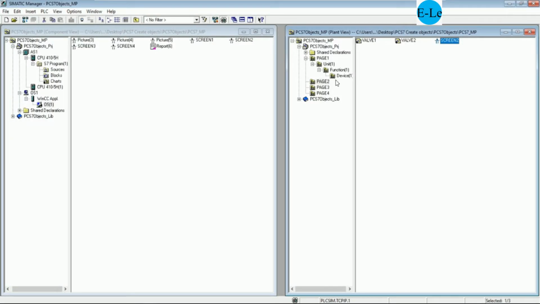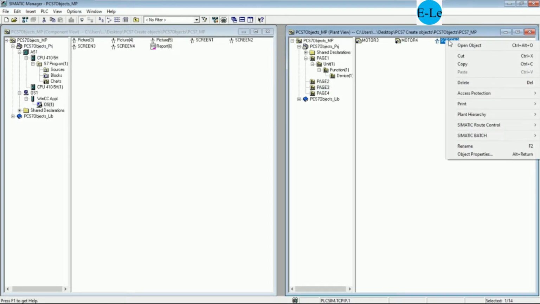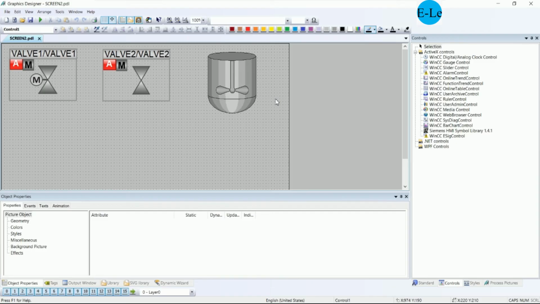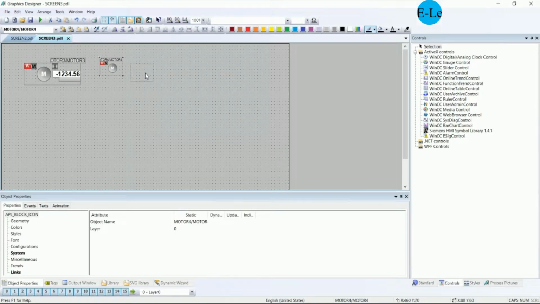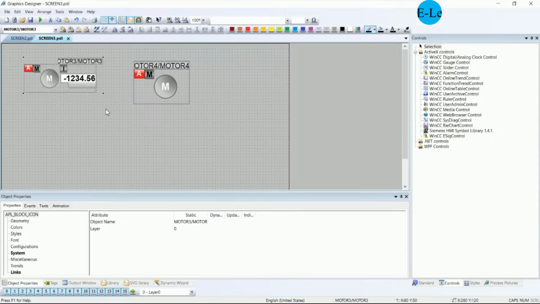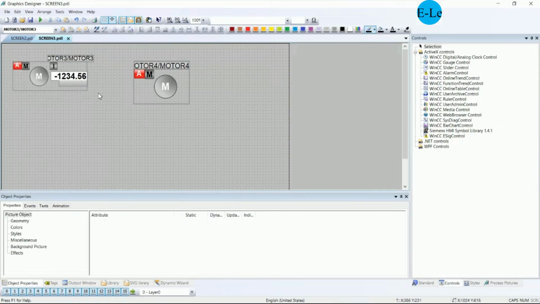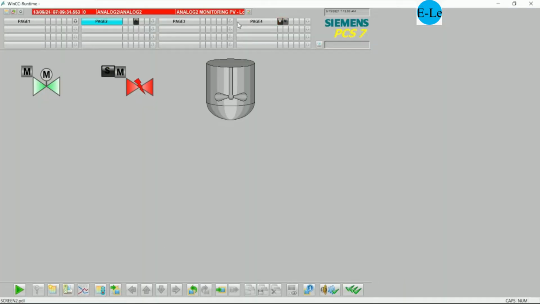So for page number 3, we can go to open the objects also. And this motor, we can resize the screen. We can design everything that we want in this WinCC. Okay, we just save and then go here.